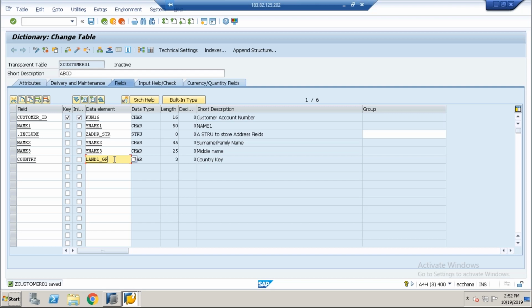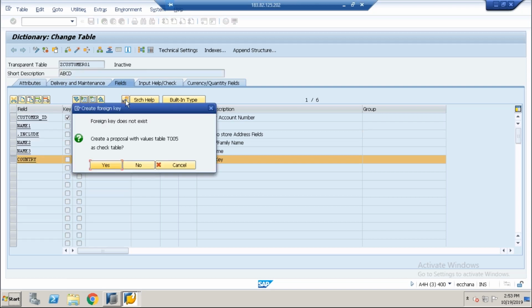I think it's T001. Okay, it should be T005 or T005U, because company codes, sales organizations, countries, units of measurement will be maintained at the SPRO level.